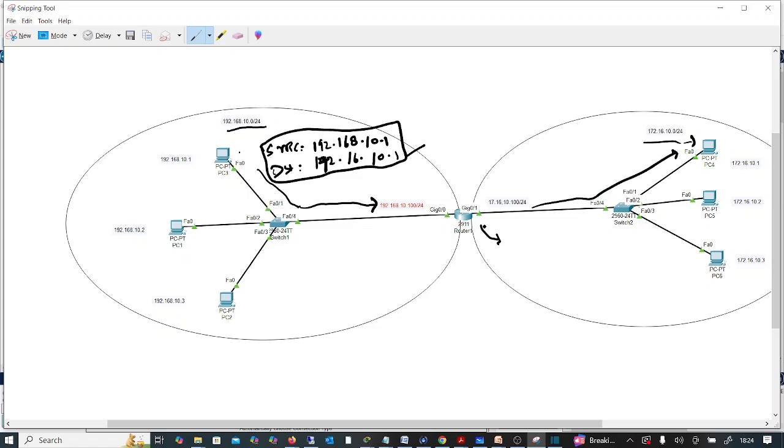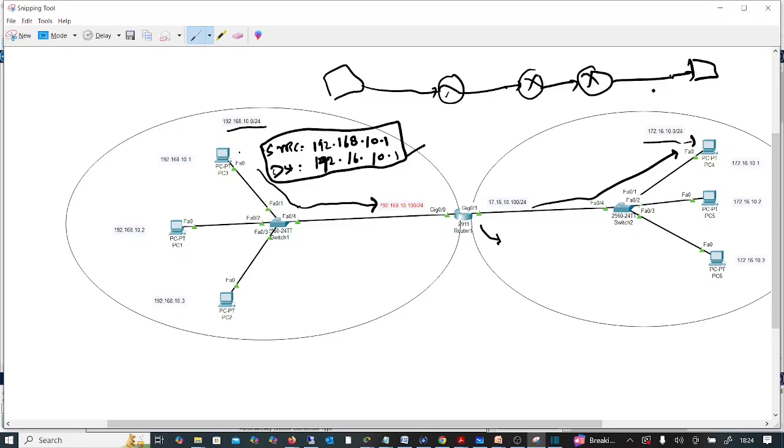Okay. So yeah, because this network is local to the router, it is attached to this router. If there were two or three more routers here and the destination was somewhere further, then there would be a different scenario, which we will discuss later, maybe in some other video: how those packets will be routed across these different routers, right?